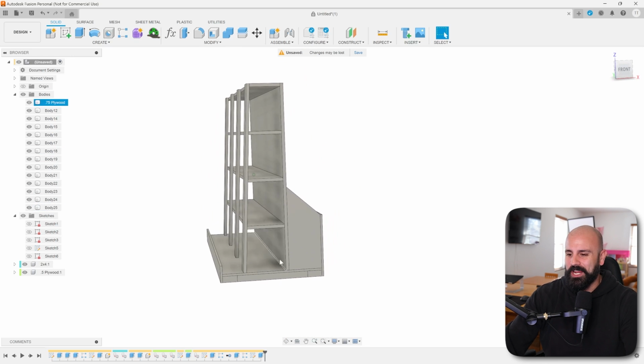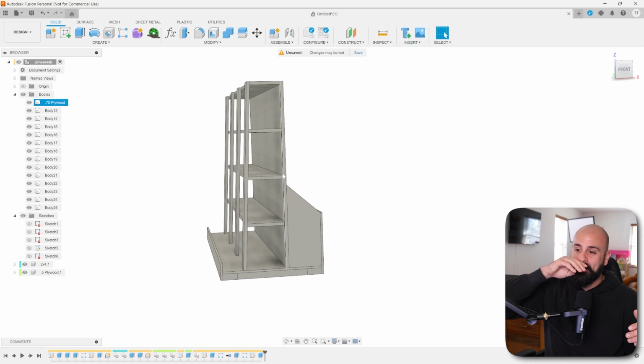We just need to wait until we get the casters, understand how tall they are so we can put them in the parameters and then figure that all out. So once this is all good, then we can pretty much create the cut list from it. And why don't we do that now?